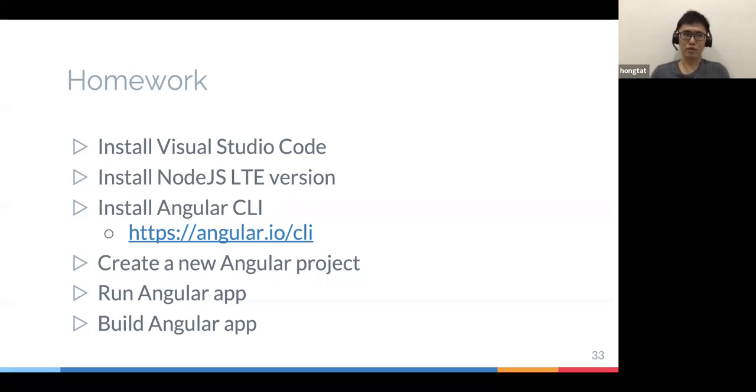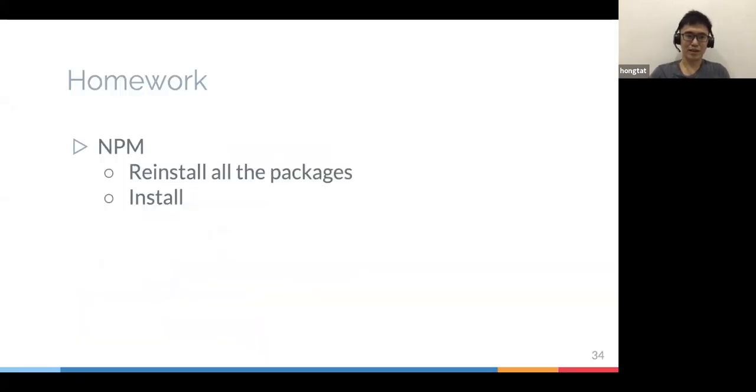Because if you are working on a project-based Angular, you probably need to run it a lot of times in the future. So install Visual Studio Code, install Node.js, create a new Angular project, things like that. And also try to run some npm commands. And yeah, I think that's all for today.